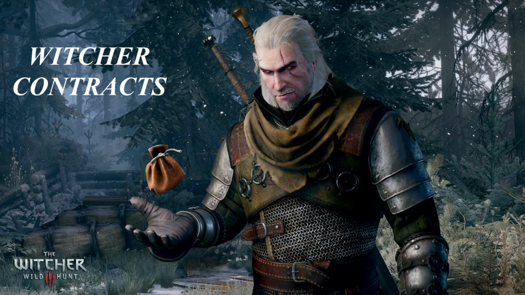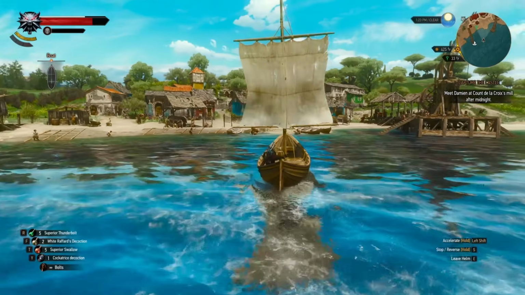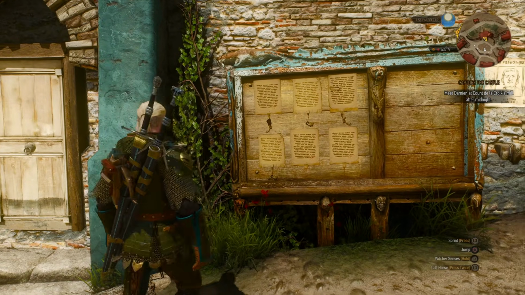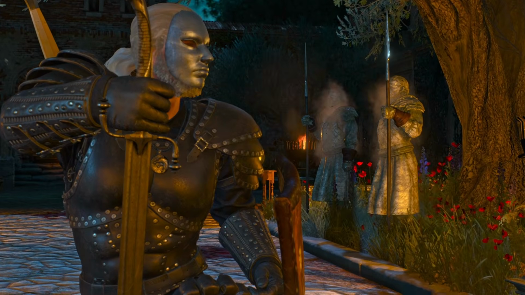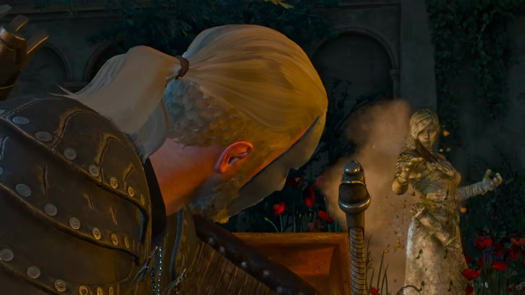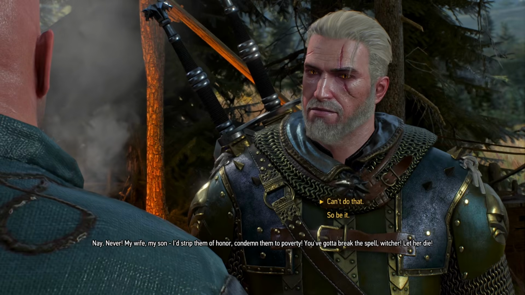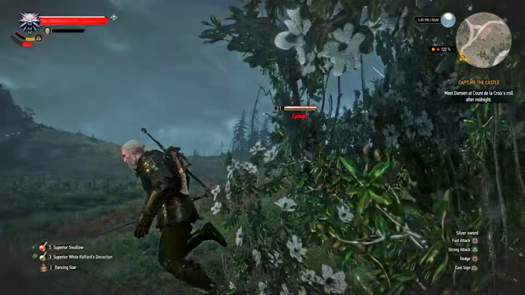Number 8. Witcher contracts. When visiting your favorite peasant in your village, remember to check the local message boards for Witcher contracts. Not gonna lie, I didn't really bother with them much because I was so tunnel visioned on the main story. But eventually when I did try it, I realized I'm missing out on a lot of amazing little missions, packed with amazing stories, heartfelt moments, risky choices, fun adventures that just bring another layer to the game.